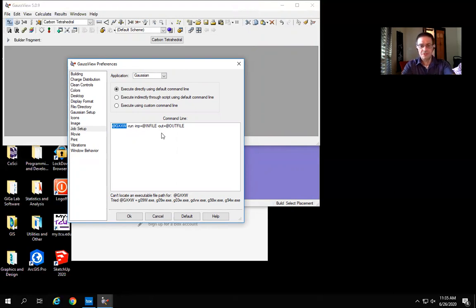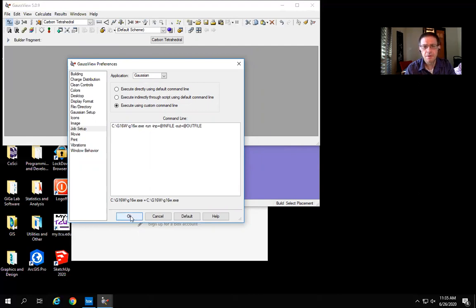So I'm going to use a custom command line and change this to be C, G16W, G16W.exe. Now I think I have that right.